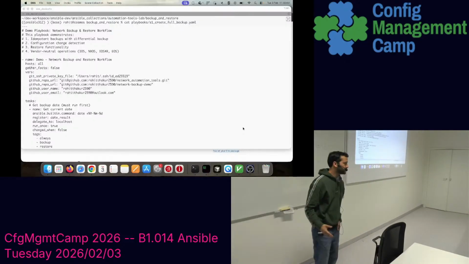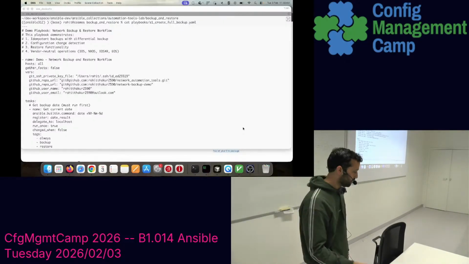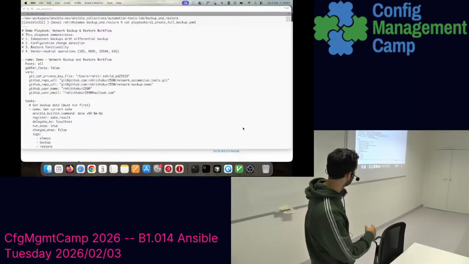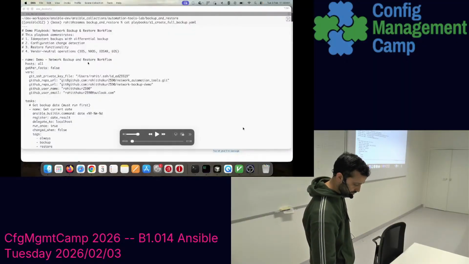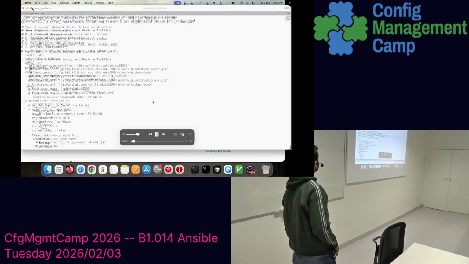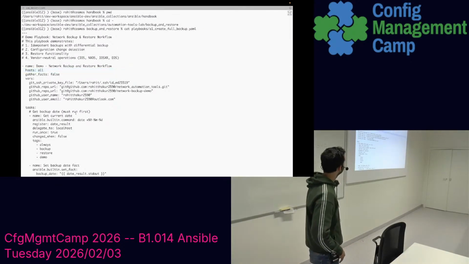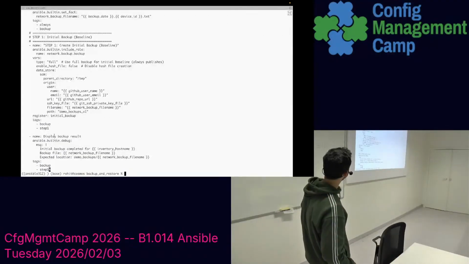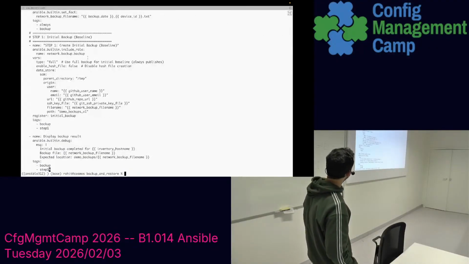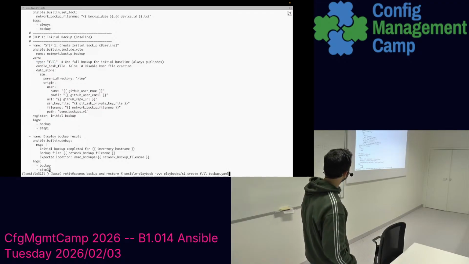So it doesn't know, or it doesn't care about what particular platform we are dealing with. So this is the task where I'm saying that I want to create a full type of backup. Hash file is false here, so it won't generate the hash.